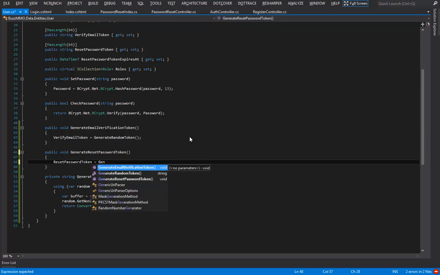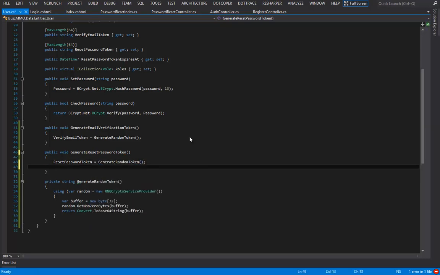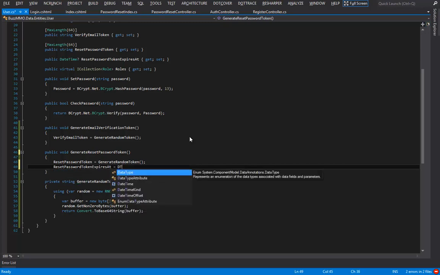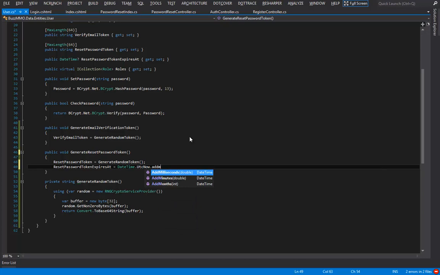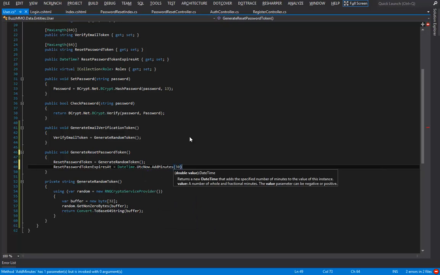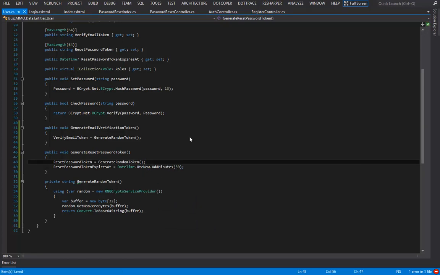Then I'll say GenerateRandomToken, and then ResetPasswordTokenExpiresAt equals DateTime.UtcNow.AddMinutes(30). So that'll tell our user entity that our password reset token will expire 30 minutes from now.